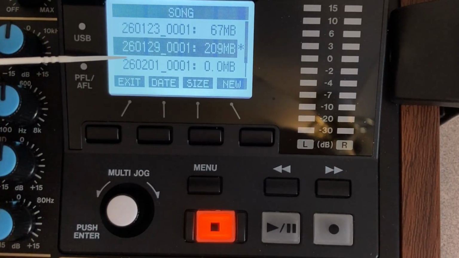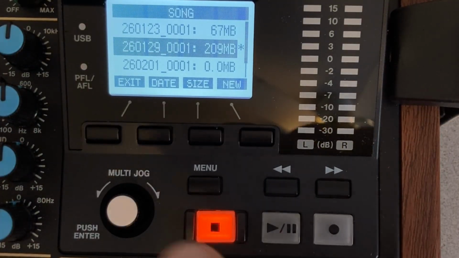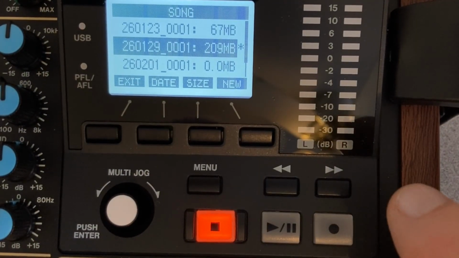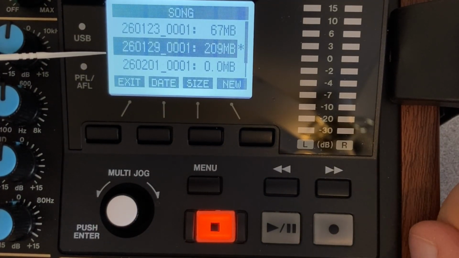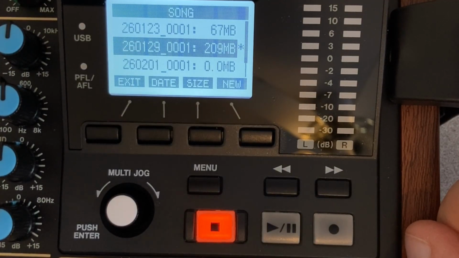And I didn't name these. You have to use the jog wheel. It's cumbersome to actually assign a name. And I'm not going to keep that many songs active at a time in my Model 12. I'm going to transfer them over to my PC and bring them into my DAW. So I'm not going to forget what they are. And if I do, I'll just play back a little piece of it and hear what it is, and I'll name it then in my PC.